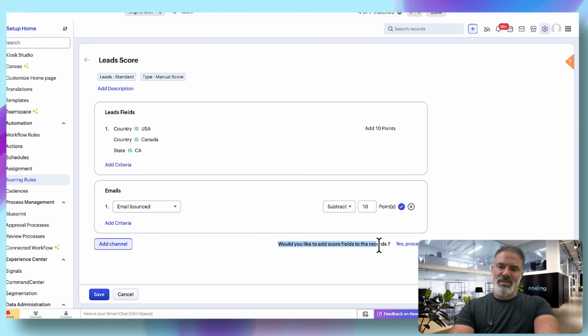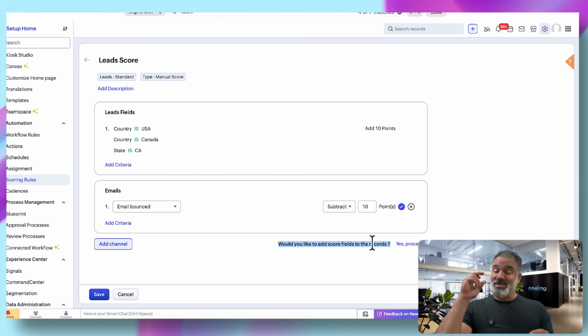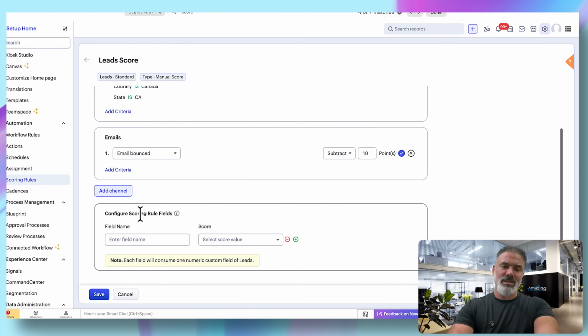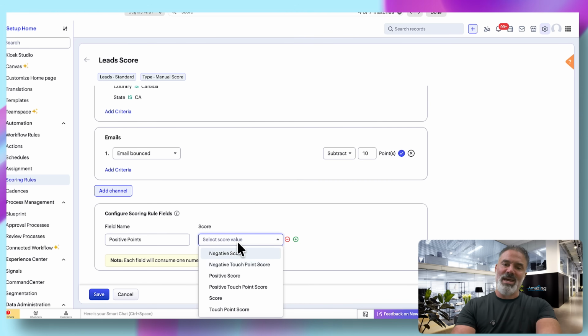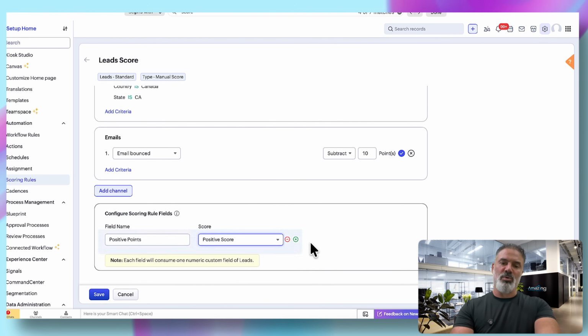Now, this field is very important because it will allow you to add a column and field to your system. So I will click here, yes, proceed. I will write here, let's say, positive points, and I will select from the score the positive points.